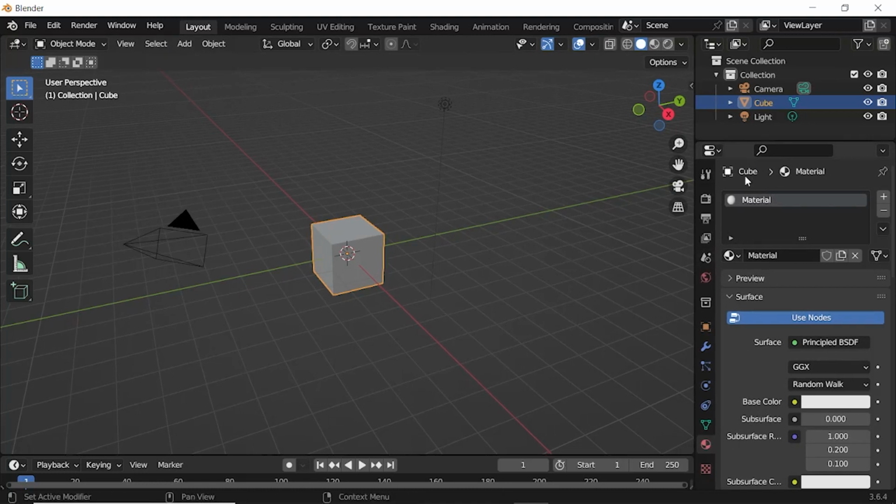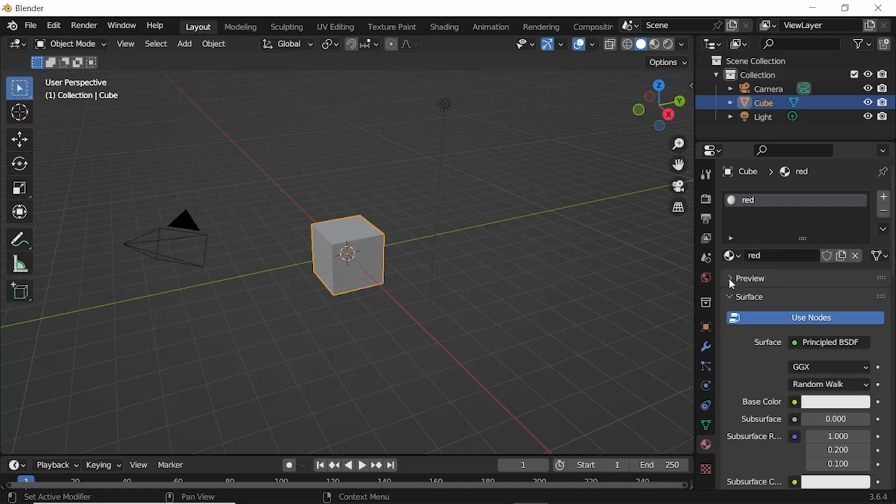At the very top, we can see the object currently selected and the material assigned. Below that is the list of materials available to the object, which right now is just the one material, and it is named Material. If we wanted to change that name, we can click in this box here and give it a new name, and because I eventually intend to make it red, I'm going to call it Red. Over on the right side, you can add and subtract more materials for the object. We're going to come back to that in a bit.